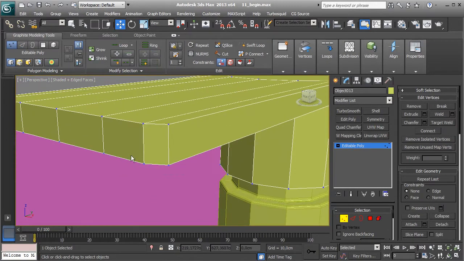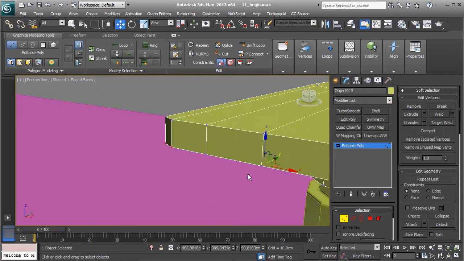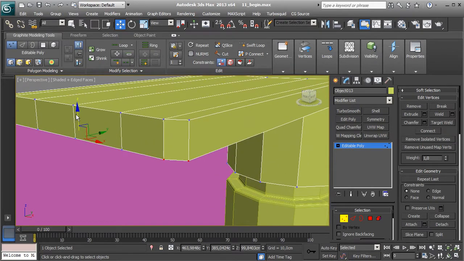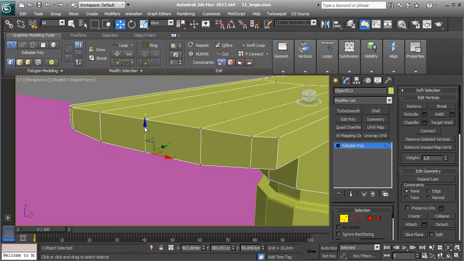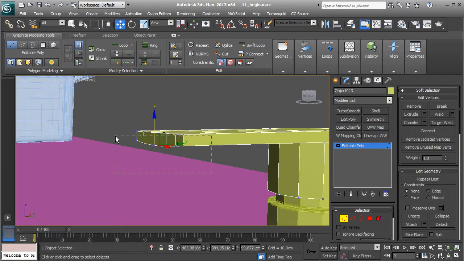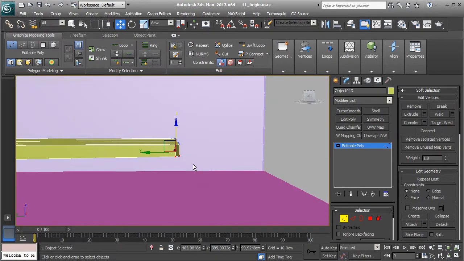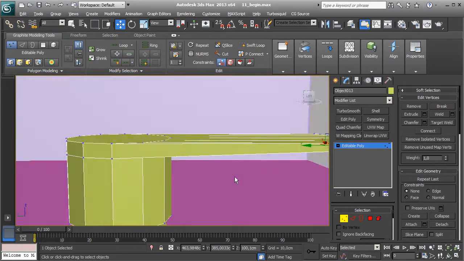Now select these 2 vertices and these 2 and pull them up. Now select these 2 and pull them also, and now select them all and pull them up, something like that.